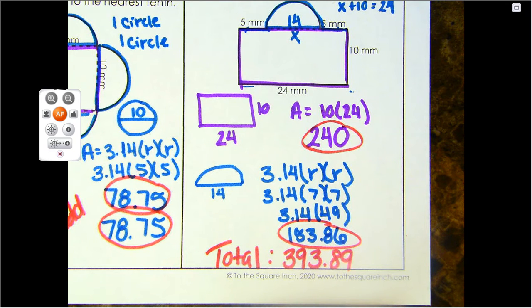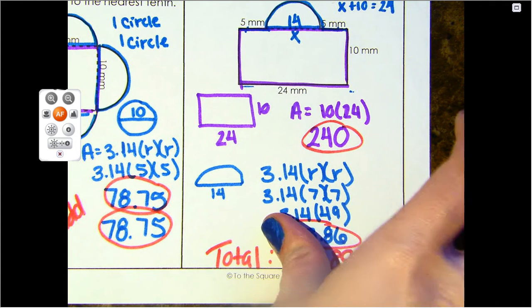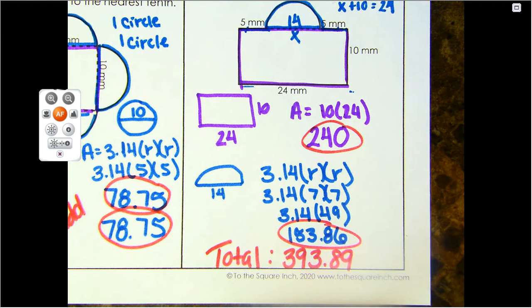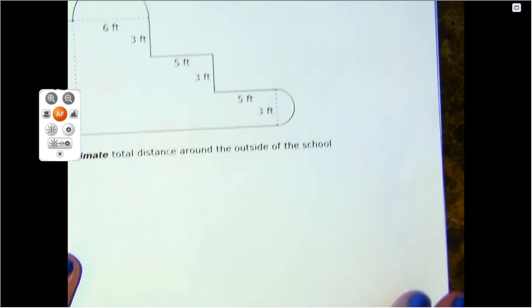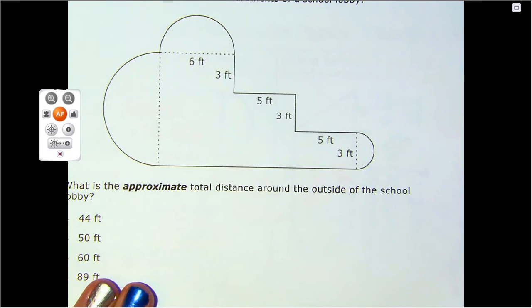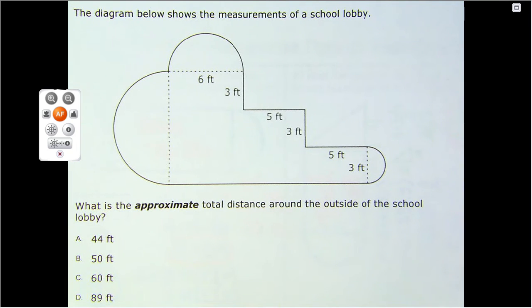Okay, so that was your review of your assignment that you have already completed. I would go back and make corrections on this after you have watched the video. And then the next one, we're going to take a slightly more complicated problem. As you look at this shape, there are a ton of shapes happening on the inside of this picture. Let me walk you through a couple of the ones that I see.